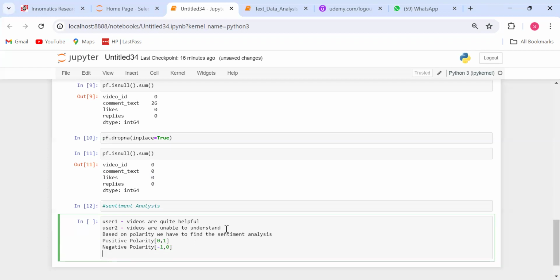So from this we have to understand that polarity lies between minus 1 and 1.